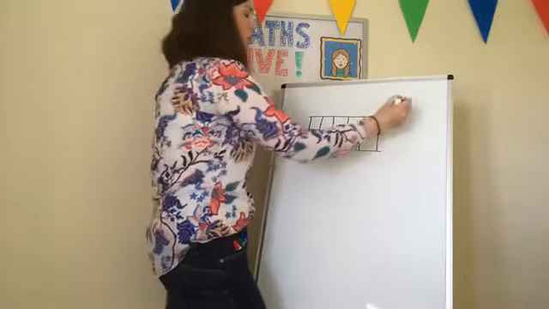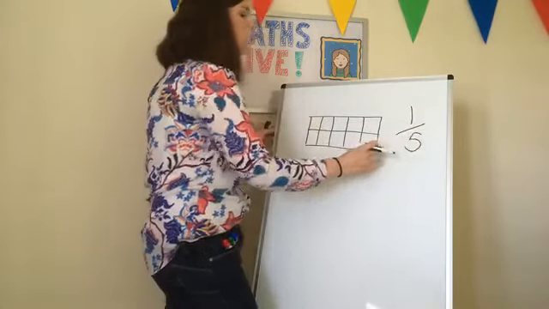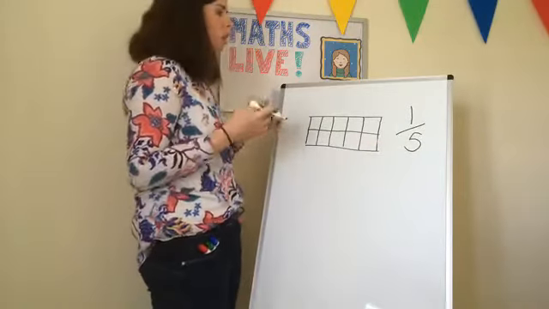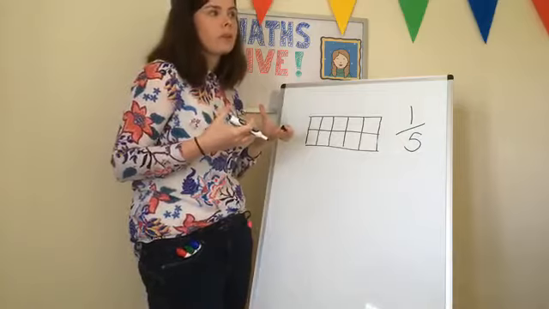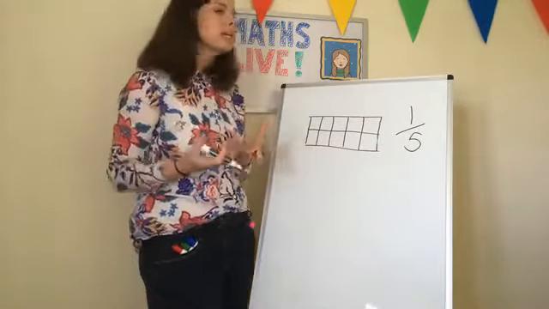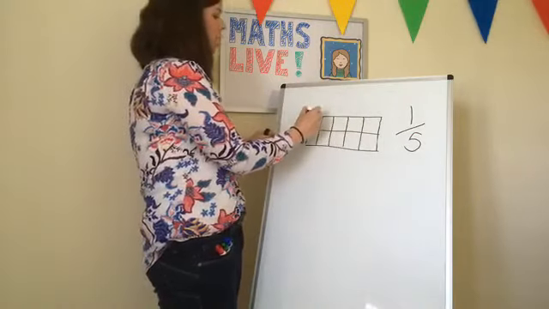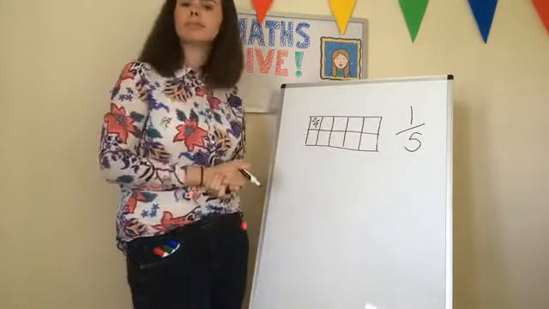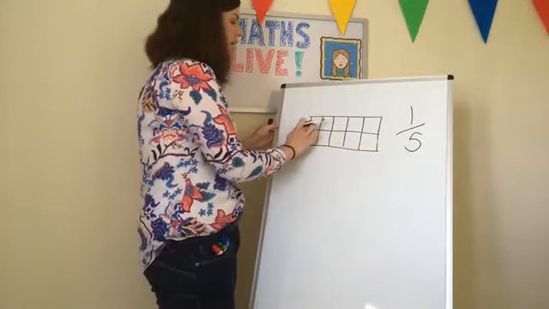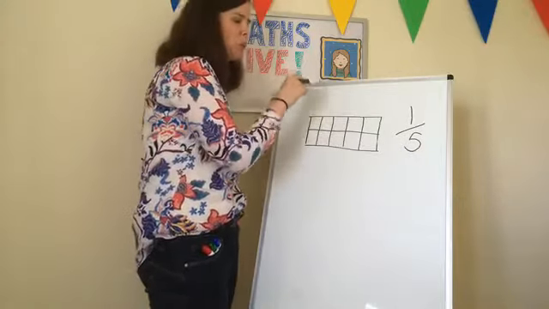So my question is, I've been told to shade in 1/5 of that shape. What children, adults, anyone can easily do is think, right, well, 1 part has been shaded, so there we go, answer done. But that's the trick. Remember, it's for every 5 parts, shade in 1.